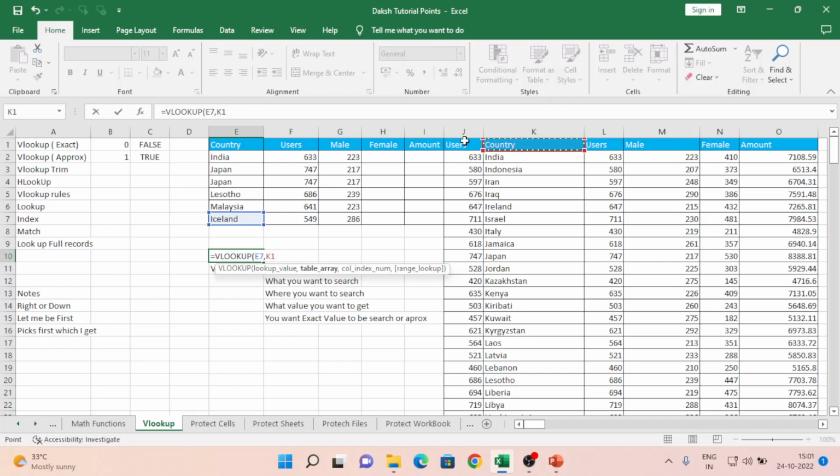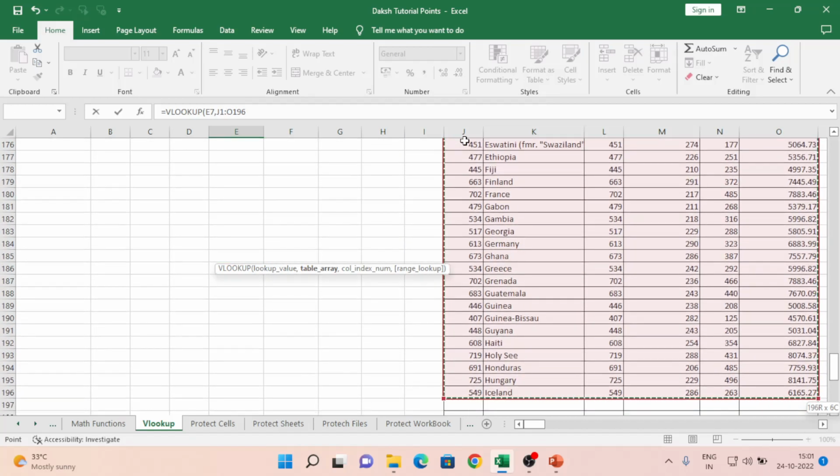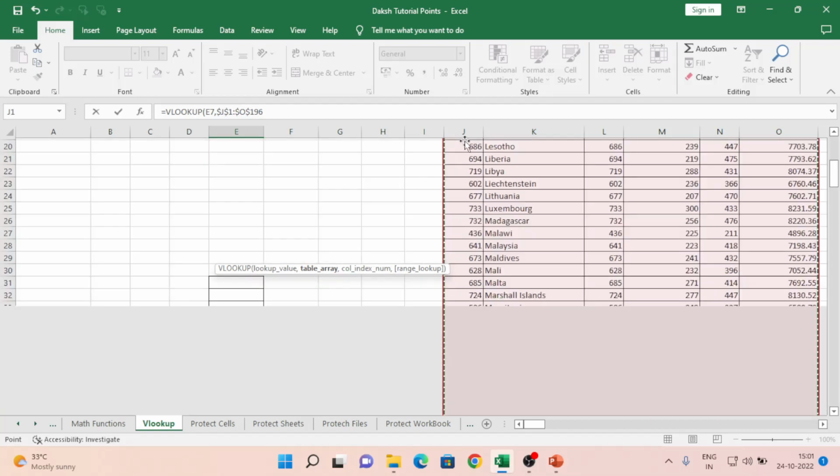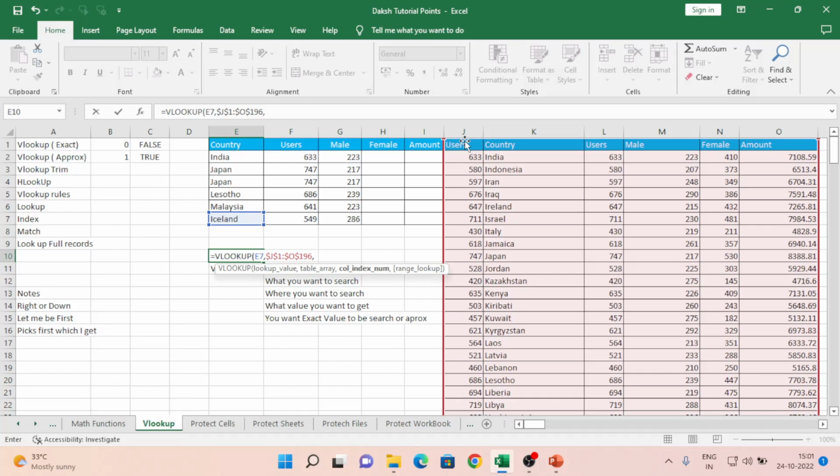I will select both here, so the entire table is selected. I will put 4, comma, and now I want the user data, the column to the left of the search column.